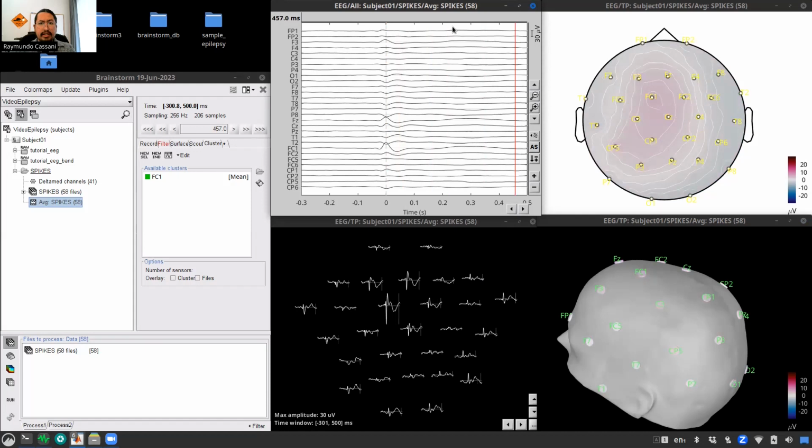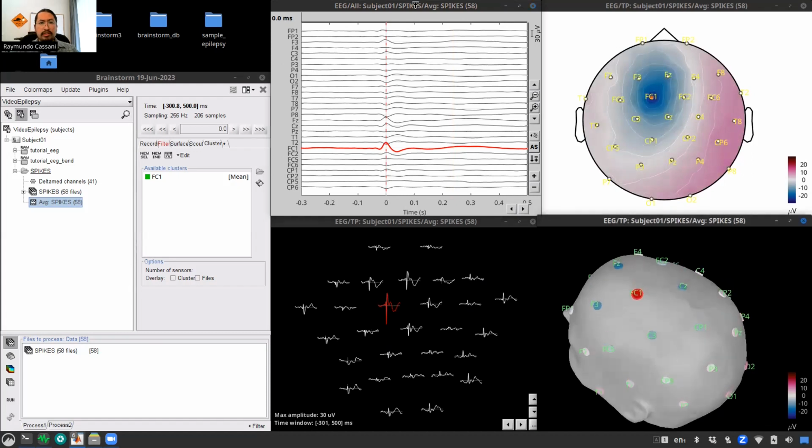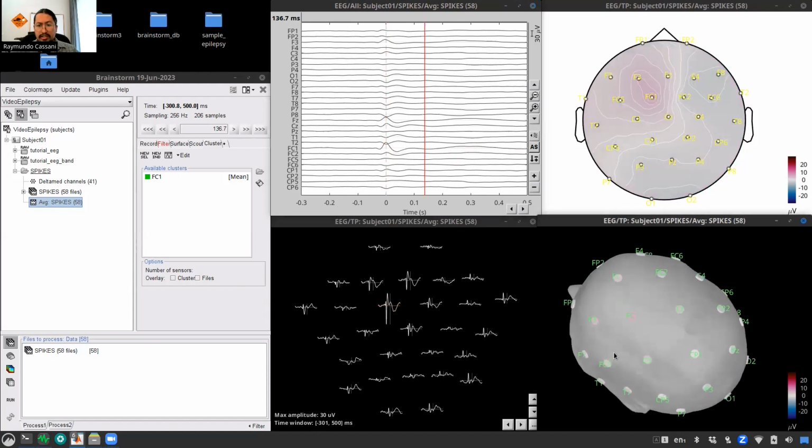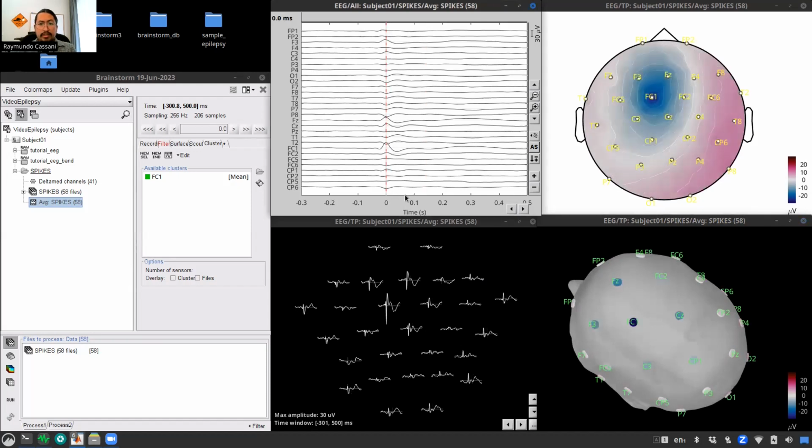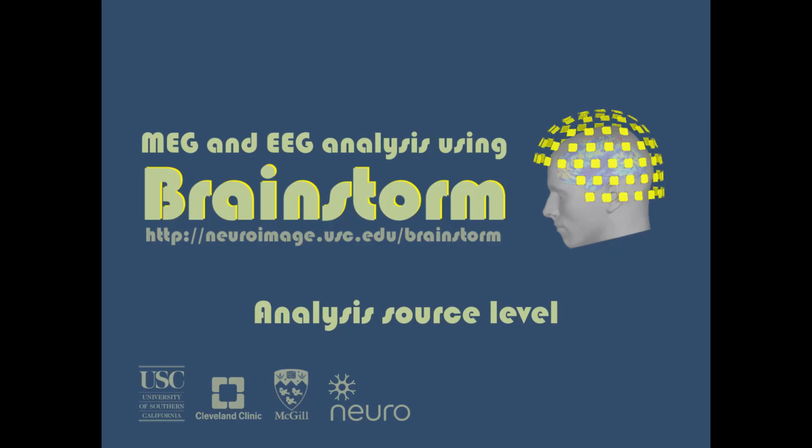And again, all these figures are linked. For example, when we select the FP1 channel, it will be marked in all the plots, and we can see it at time 0, like that. We just click escape, so it is unselected. And we can see that this is at time 0. This is the electrode that is the most active, in this case with a negative amplitude. And we just close our figures.